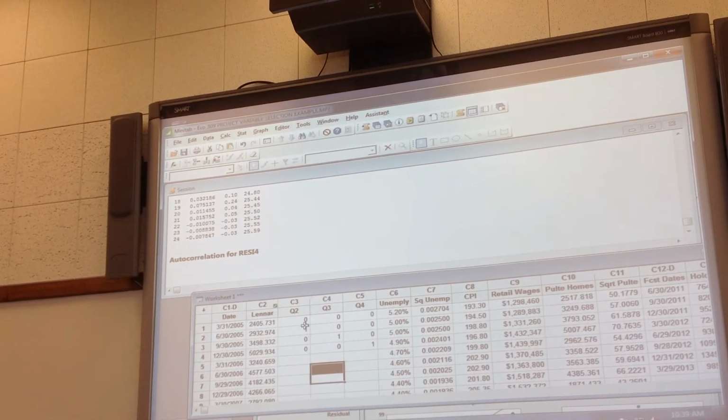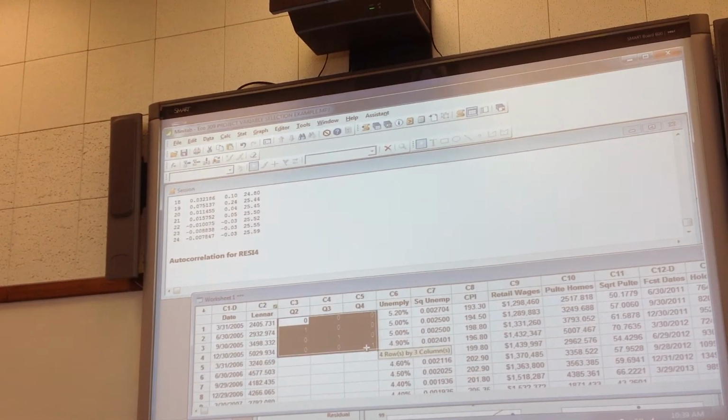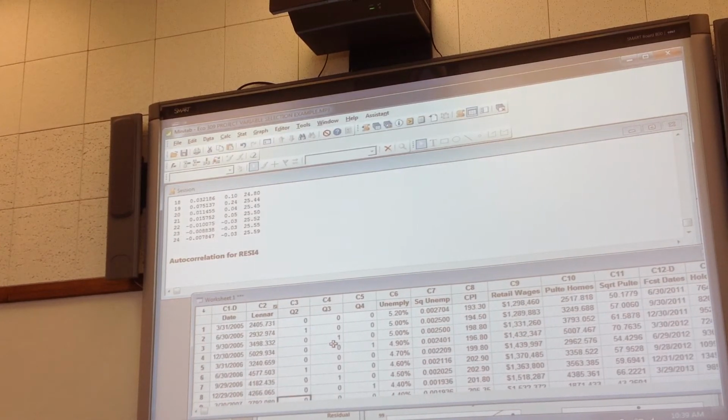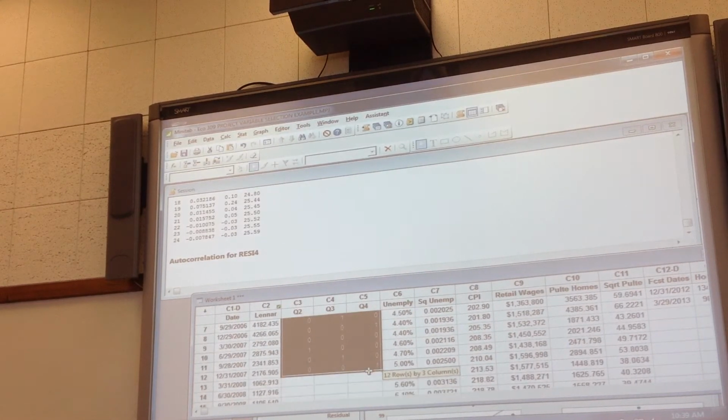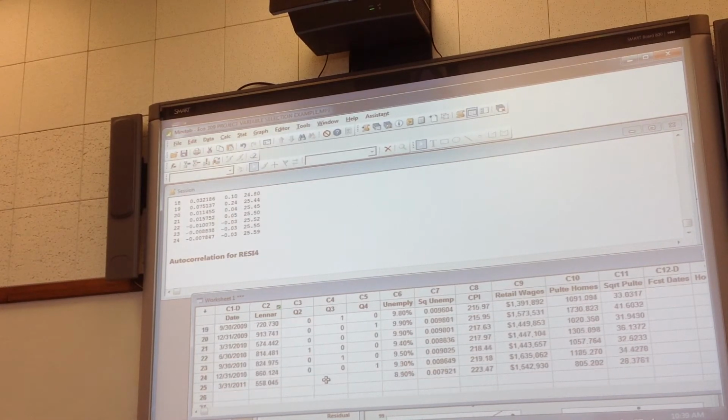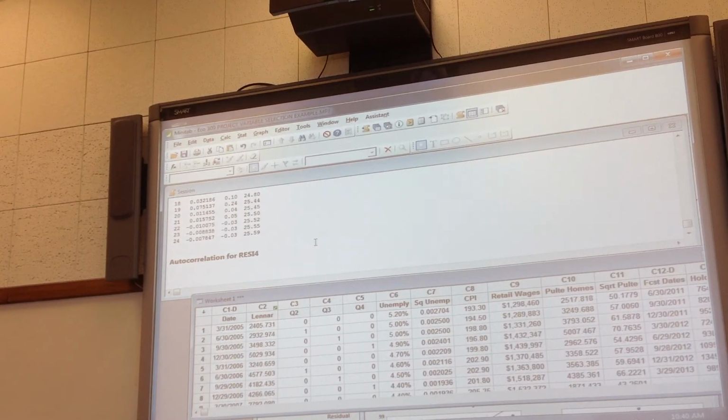Okay? Just copy this and paste it. Control C, Control V. Paste it again, Control V. Copy this whole thing, save some time, at least I think I will. Control C, Control V. Still first quarter. And here we end with 0, 0, 0. Okay? Let's run the model with those seasonal factors in it.